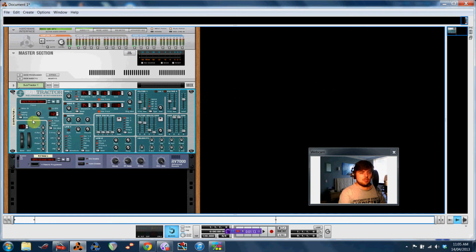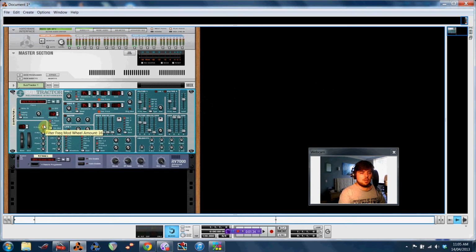If you have a look over here in this section of Subtractor, this is the modulation wheel section, and in this case the source is obviously the oscillator, and the oscillator is going via the mod wheel section to the amp envelope and then to the amplifier itself.